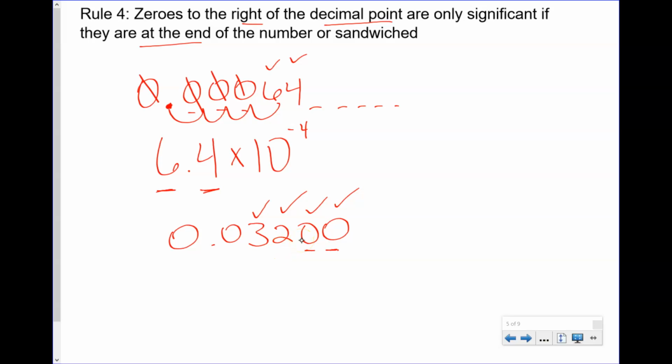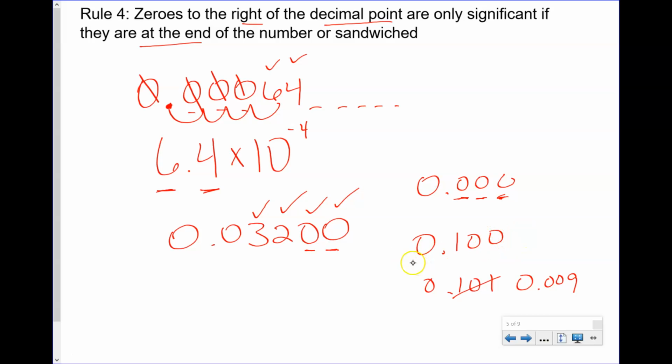And the reason for that is, let's think back to when I showed you the balance that measured to the tenth of a gram. So let's say that I was measuring something out and it came out to be 0.100. Because I was using a balance that was able to give me a very precise measurement, this measurement that I'm looking at, 0.100, was exact. It wasn't 0.101. It wasn't 0.009 as a measurement. It was exactly 0.100.